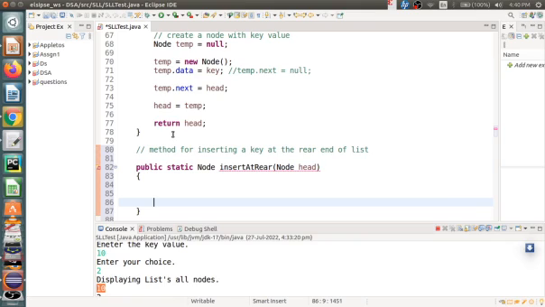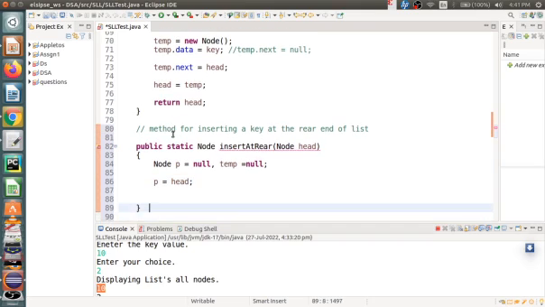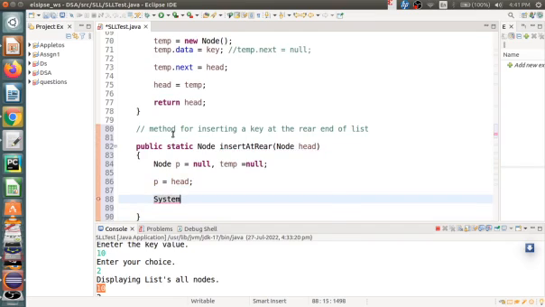So first of all, I am at the head node. I will declare a node p which will be equal to null, and similarly, I will declare another node temp equal to null. Now p will be at the head node initially. Now I will create a temp node first.